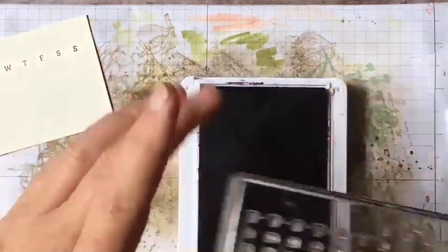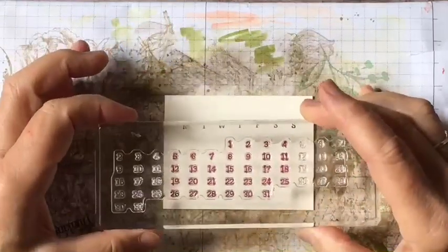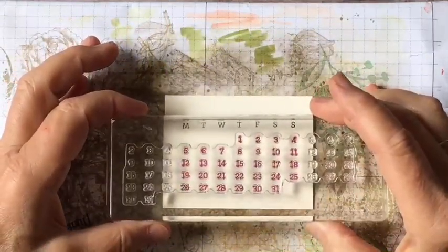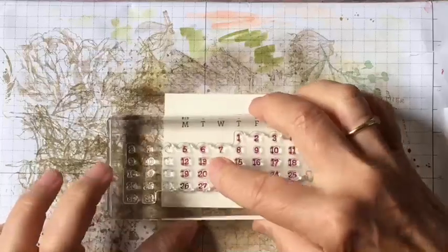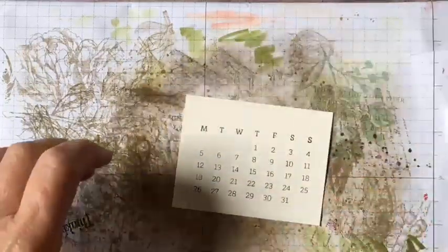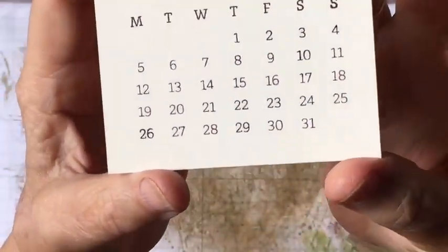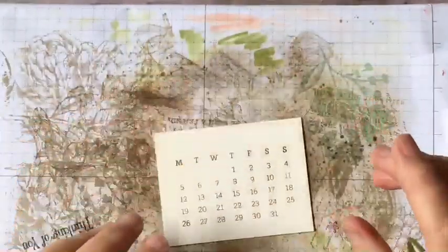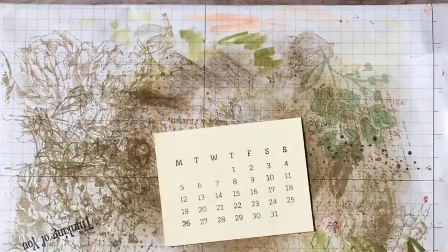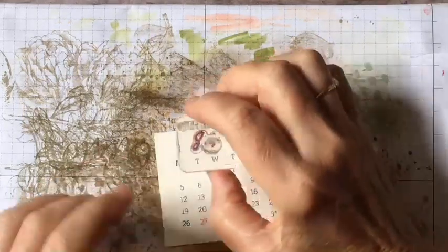Just make sure that's inked well. Now excuse my head while I look down over this and get this squared up. I line up the 1st under Thursday. There we go. And there is my perfectly aligned calendar with the 1st on Thursday, which is good for July of 2021. And then I've got the month July, which I can put at the top of my calendar.